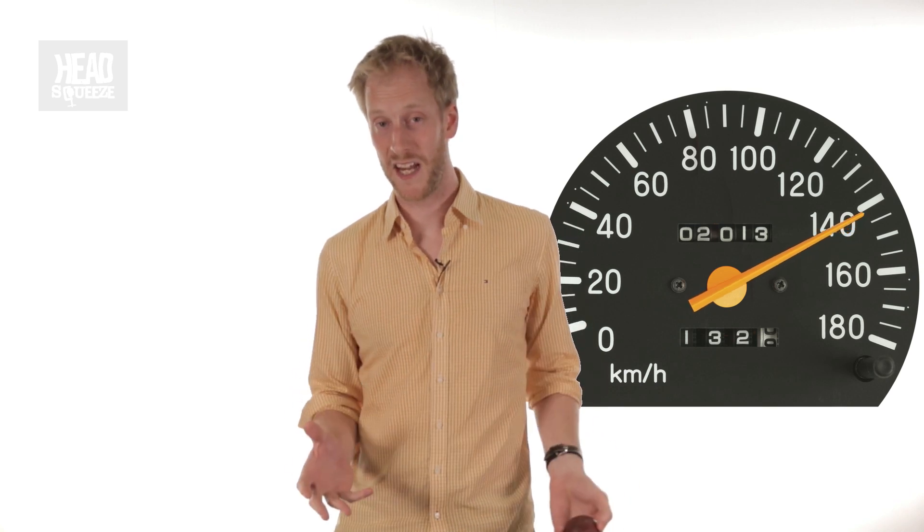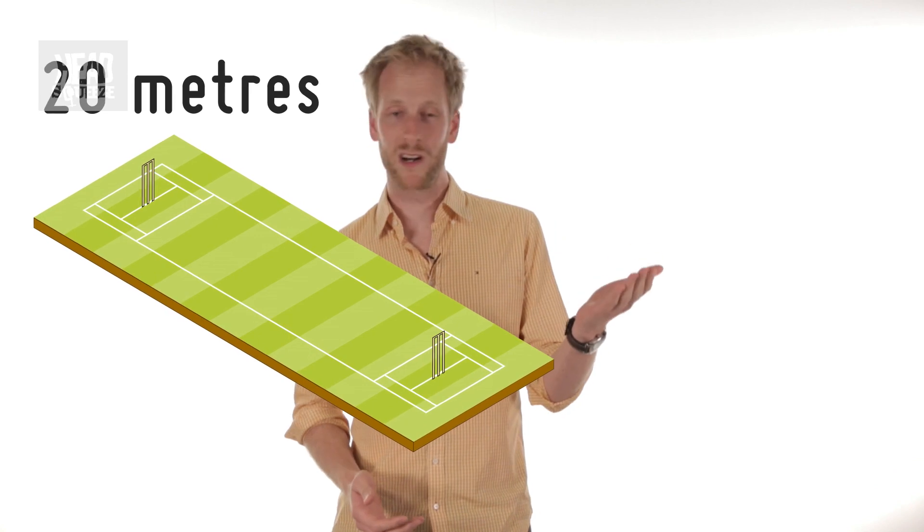Watching a nice slow-mo replay of a batsman, it looks like he's got all the time in the world — but of course he doesn't. Take a fast bowler like Stuart Broad. He lets the ball go at 90 miles an hour — that's 40 metres a second, and a cricket pitch is 20 metres long. So Michael Clarke at the other end gets half a second to see the ball, choose a shot, and swing the bat. No time at all. The action potentials carrying signals around in his brain and telling his arms and legs to move are only going about twice as fast as the ball. There's no time to make any conscious decision, so pretty much everything Clarke does in that half a second is either premeditated or completely unconscious and instinctive.